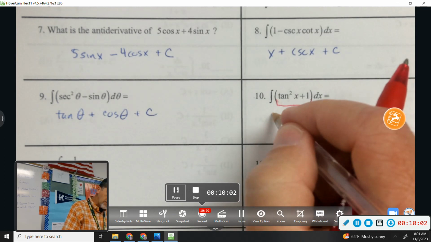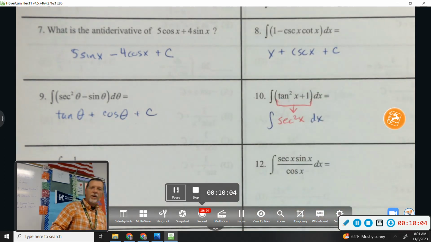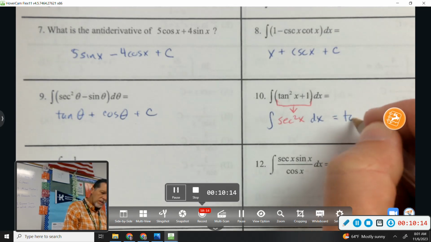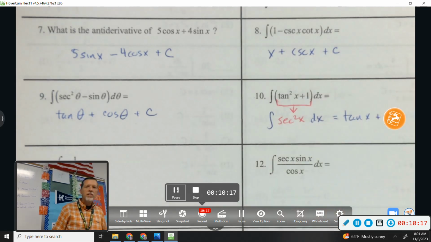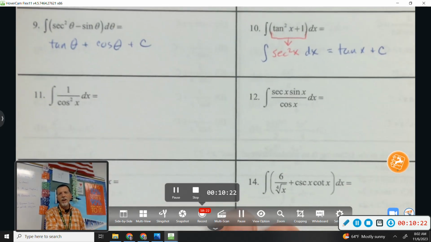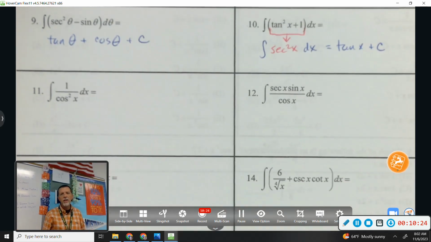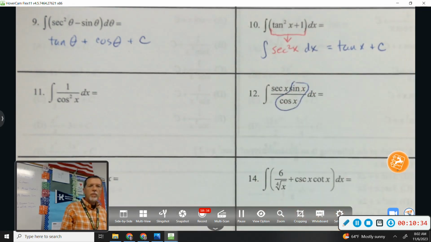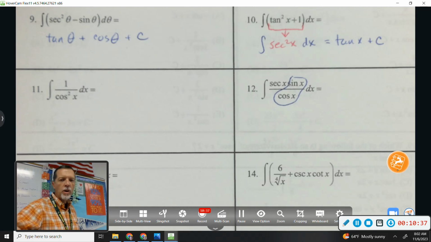So a little bit of trig there, a little bit of pre-cal thrown in. And then the antiderivative of secant squared, that is one we know. Tangent has a derivative of secant squared. So tangent of x plus c. So that one was a little weird because it wasn't as straightforward as the others. We had to do a little bit of pre-cal to start with. 11 and 12 also have a little bit of pre-cal. I would just say on 12, pair those two. So try 11 and 12.